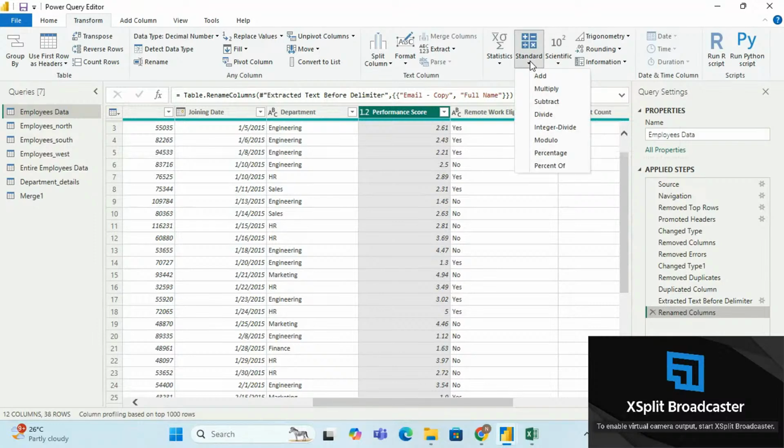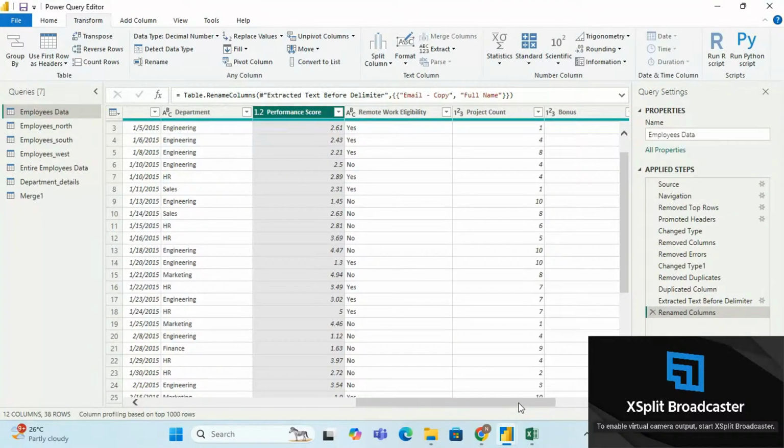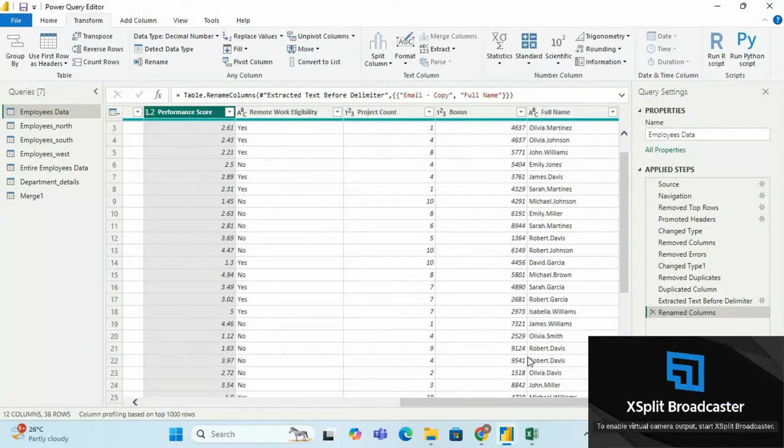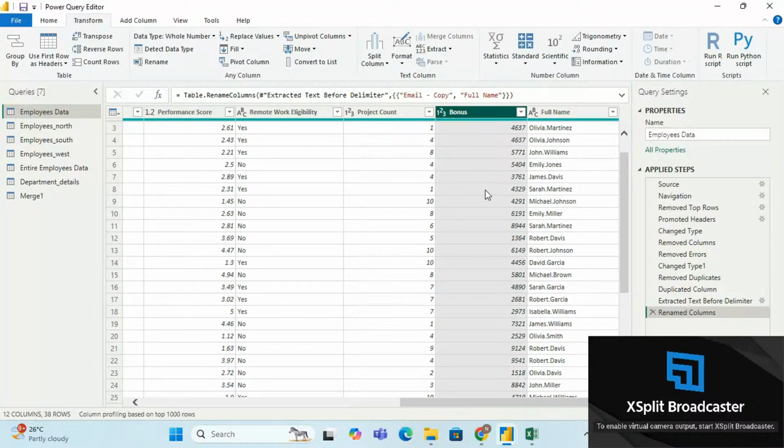Then under standard options we have add. By default we can add a number. For example, if a festival is coming, assume that every employee should be paid the same amount as a bonus for the festival.